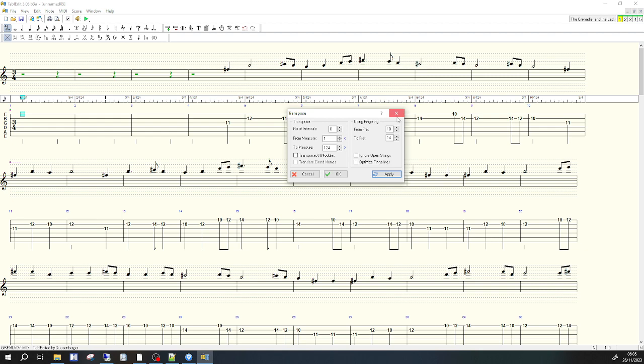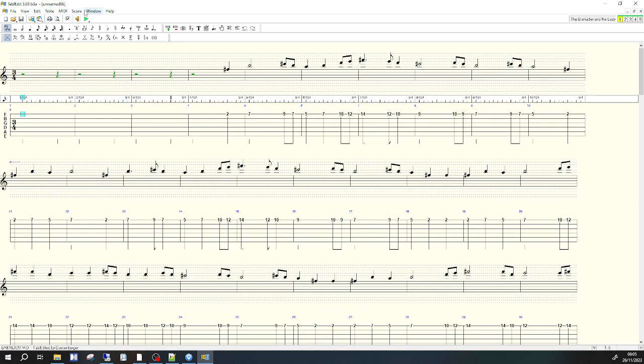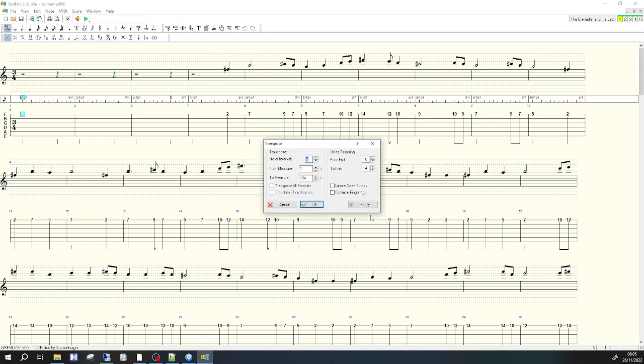And when I say apply, oops, that's something I have learned. Apply doesn't write it back. You are in the dialog and you say apply, and you see how the changes look, and then you have to do an OK.